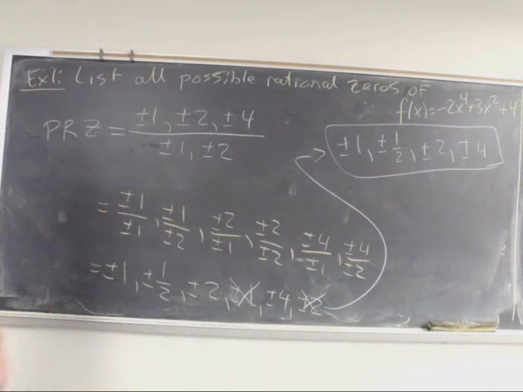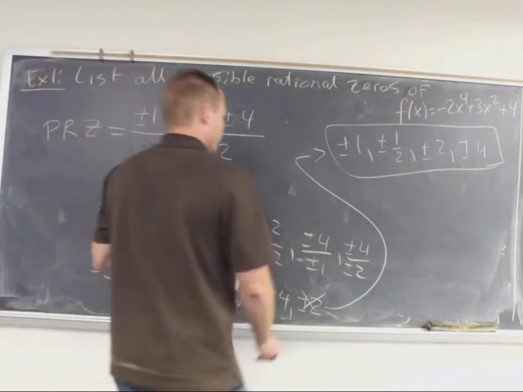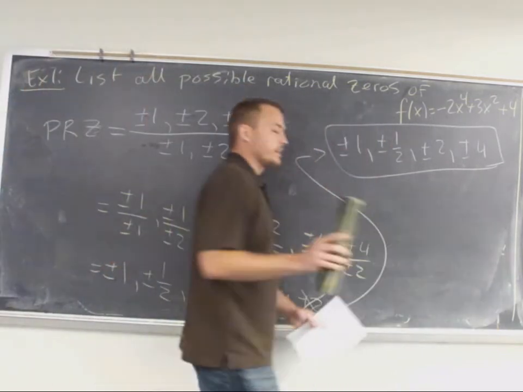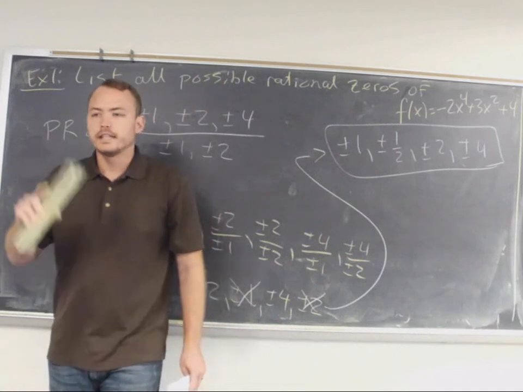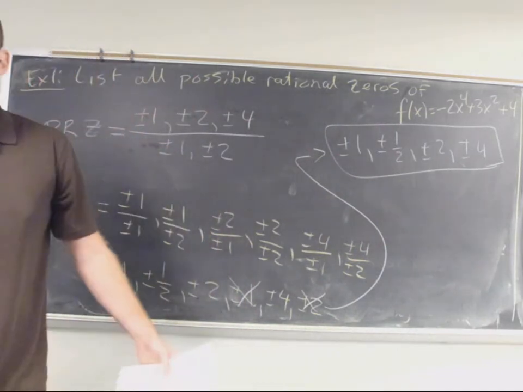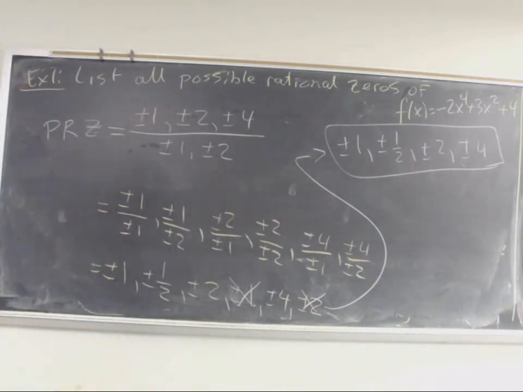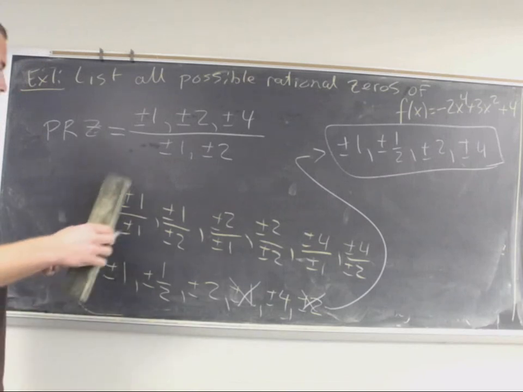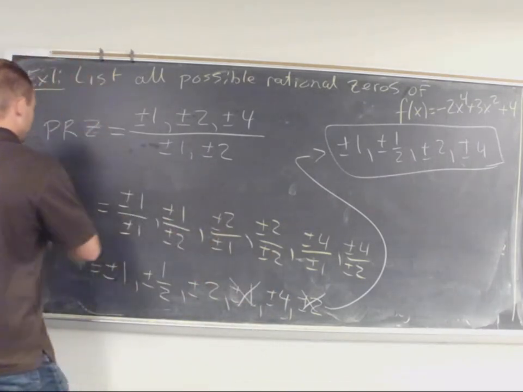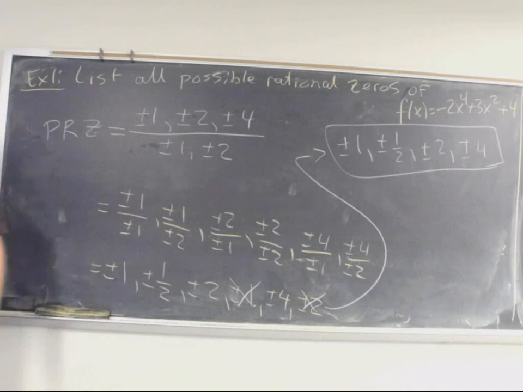And then we'll continue on, continue working it to find all the other zeros. But to find all the other zeros, we just don't plug in all 8 of these to find however many zeros there are. We want to go through the same process we did earlier, and in the next video I'm going to go over that.